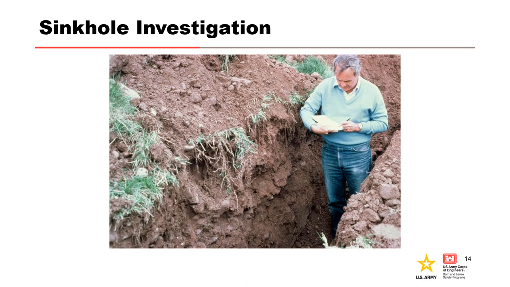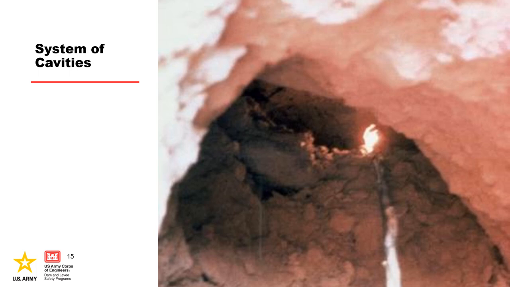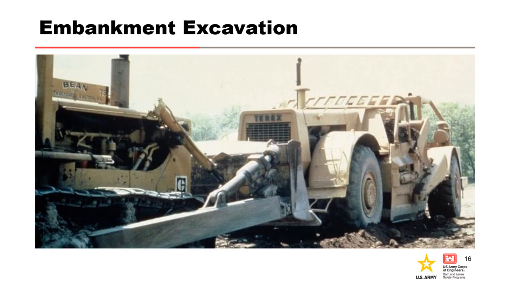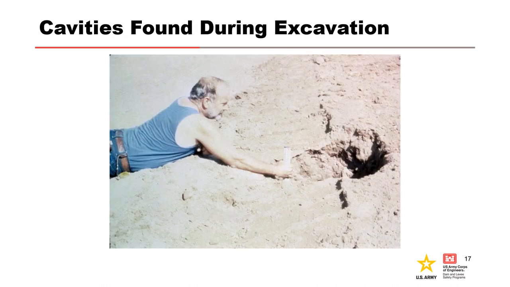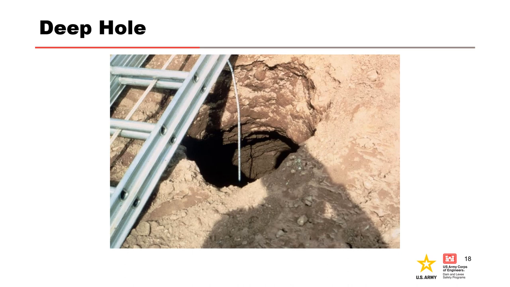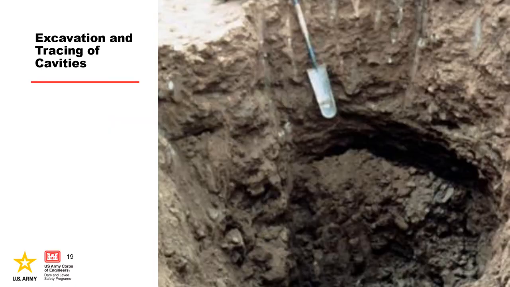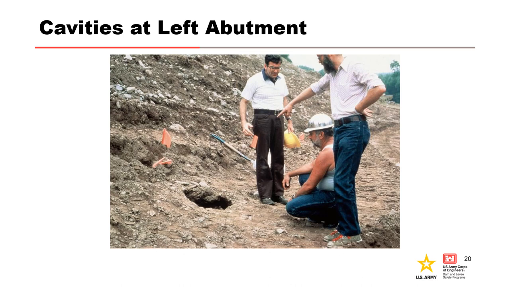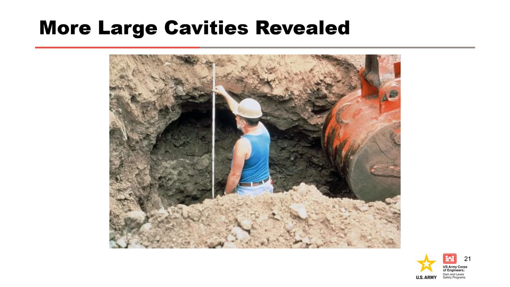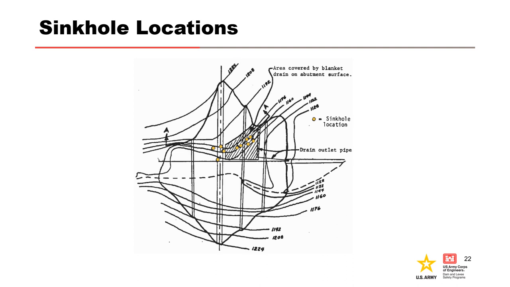The sinkhole was investigated using a backhoe. That excavation revealed a large system of cavities, with some of the cavities being horizontal in nature. In response, excavation with heavy equipment was started to find the extent of the problem. Numerous cavities were found; one hole was 28 feet deep and 6 feet in diameter. Some of the cavities were up to 10 feet in diameter. It was discovered that most of the cavities originated above the steep shale left abutment. As excavation progressed, more and more large cavities were revealed. The yellow dots on the figure show sinkhole locations, appearing to be associated with the blanket drain near the left abutment and the steep rock slope.